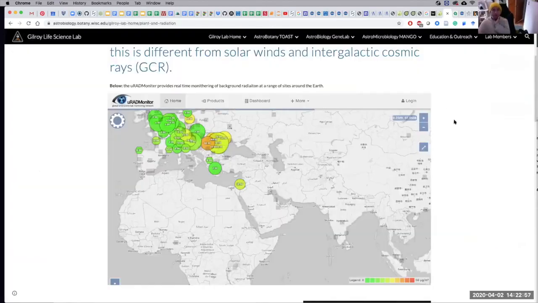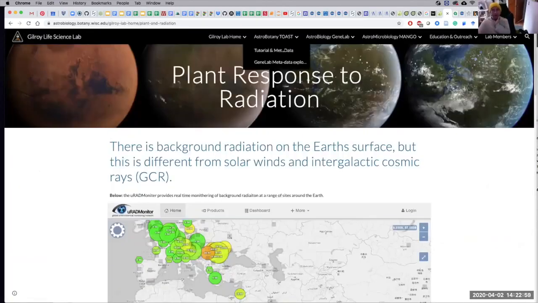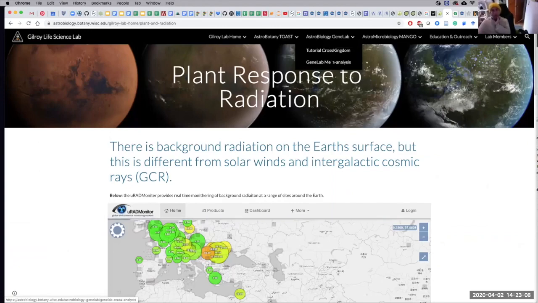Okay, cool. So as you can see, we've gone through TOAST, and we used TOAST to help explain the GeneLab Astrobiology Cross-Species Explorer. I've pointed out how the metadata is really important, and because there are so many studies, you've got to have a logical reason for looking at A and B, and you don't really want to read 200 papers, I guess. And the final thing that leaves is Mango. But at that point, I'm going to pause and ask, any questions?